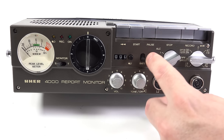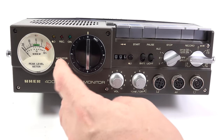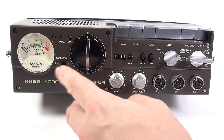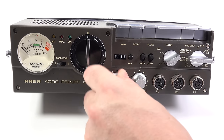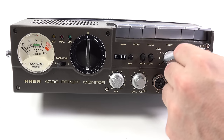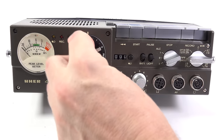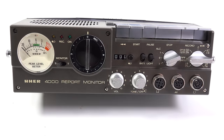For example, these plastic switches for battery and light here. There's a switch between the source and the tape that sticks out quite a way, and that's plastic as well. I could imagine that getting snapped off easily. These are metal, and as is that, I think. Anyway, that's got a good clunk to it when you change the speed. And then this is the record dial here. Got a few little LEDs there, speaker on the top.